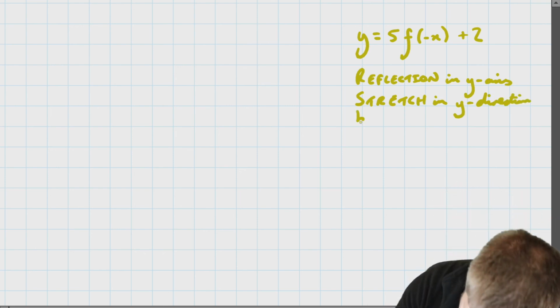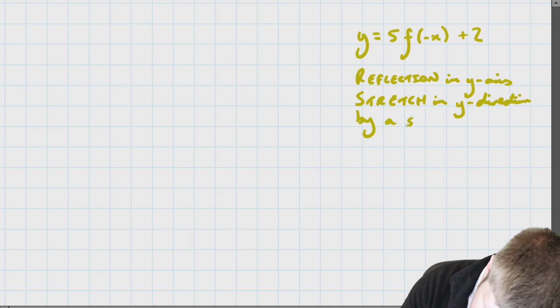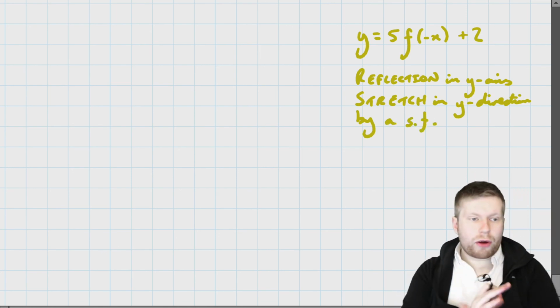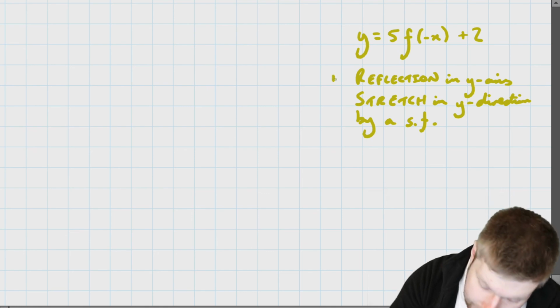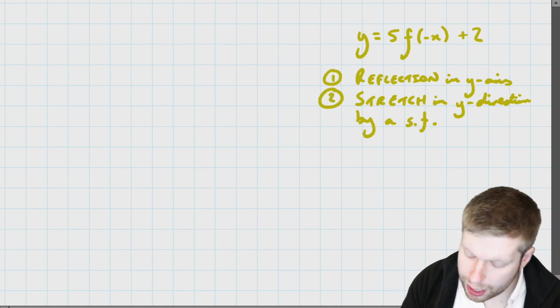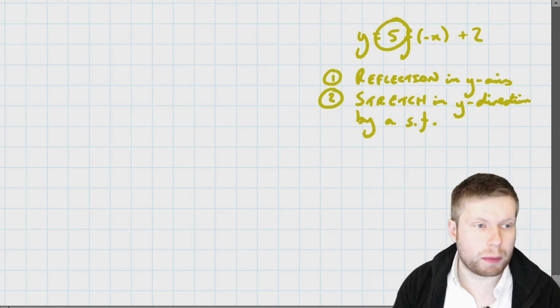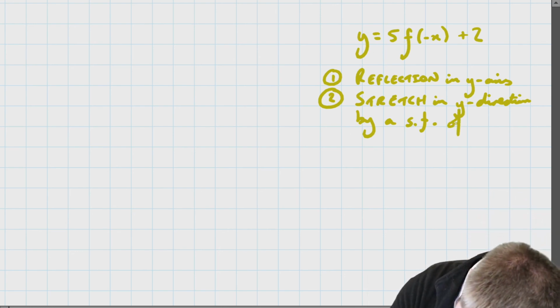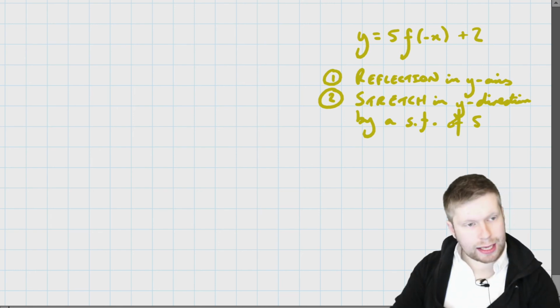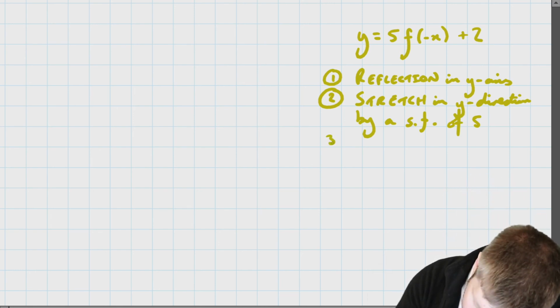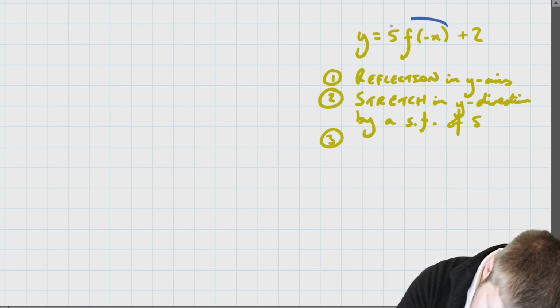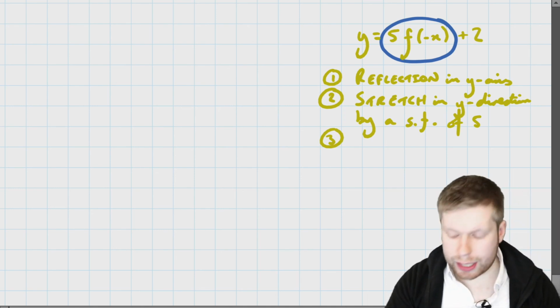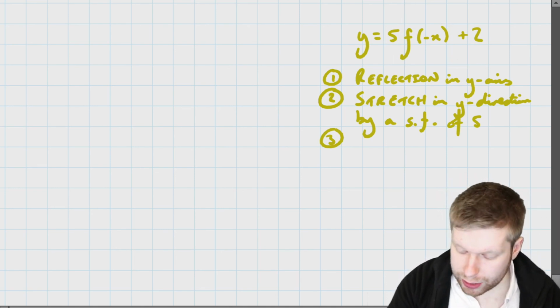And then what's the scale factor? Well, you remember, because it's happening in the y direction, it's intuitive. It's exactly the same as what I think it should be, okay? So in this case, I think it should be multiplied by 5, so the scale factor should be 5, and it is, by a scale factor of 5. Okay, so that's the next thing which happens. Then the last thing that happens, once I've dealt with all of this business, is I would add 2 at the end. So just think about order of operations there. Then I would add the 2.